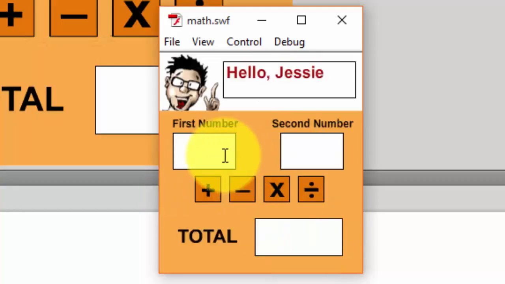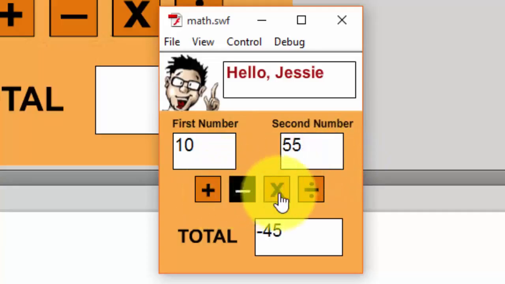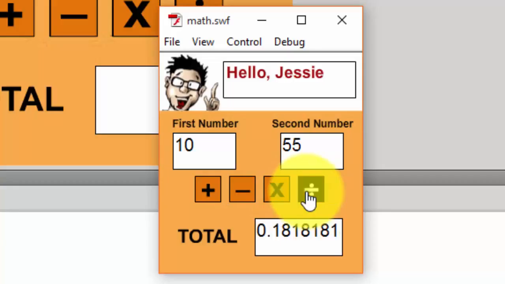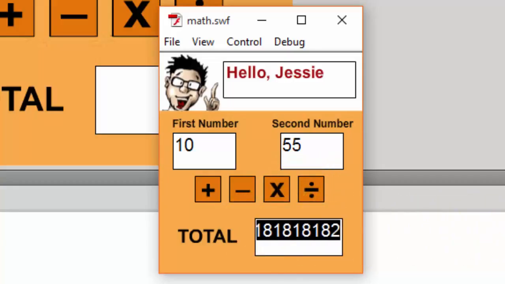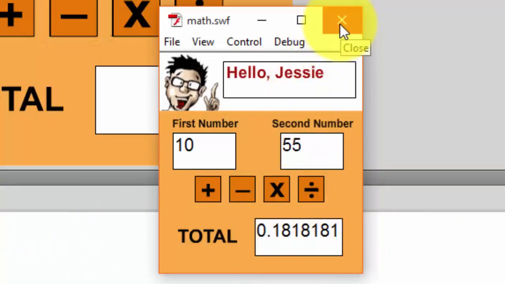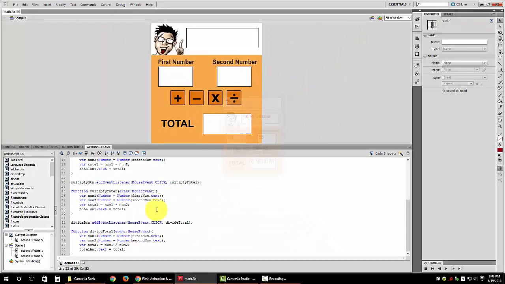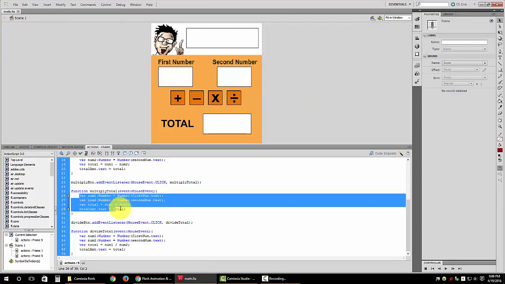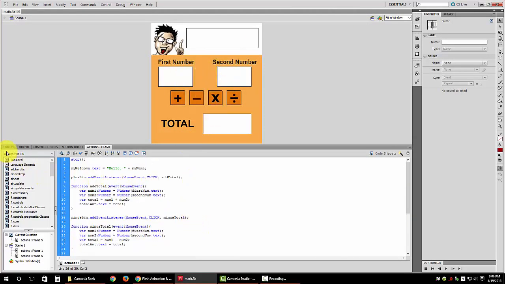All right. Enter a name, first number, second number. Add, subtract, multiply, divide. Okay, now this will go on forever. Notice I can highlight to the right. Guess I shouldn't have said forever, but there is a stopping point. It just shows quite a few places. You could limit this text box to only show so many decimal places by changing the length. I'll leave it to you to figure that out. Just leave questions in the video if you need help, or raise your hand in class. So you have just learned how to create variables and set them up to handle input text for a project.